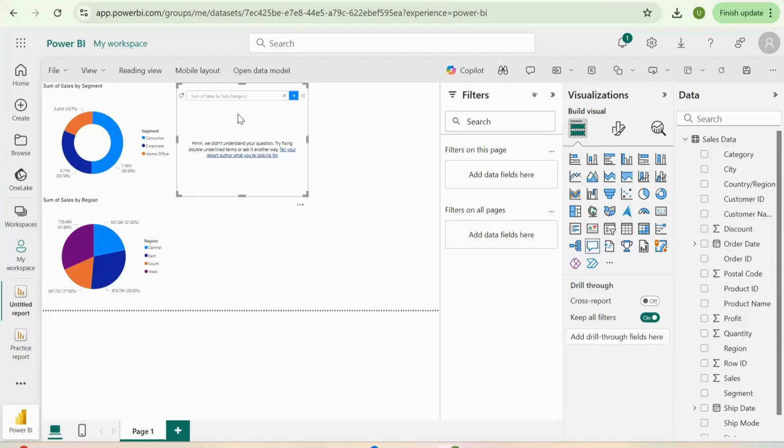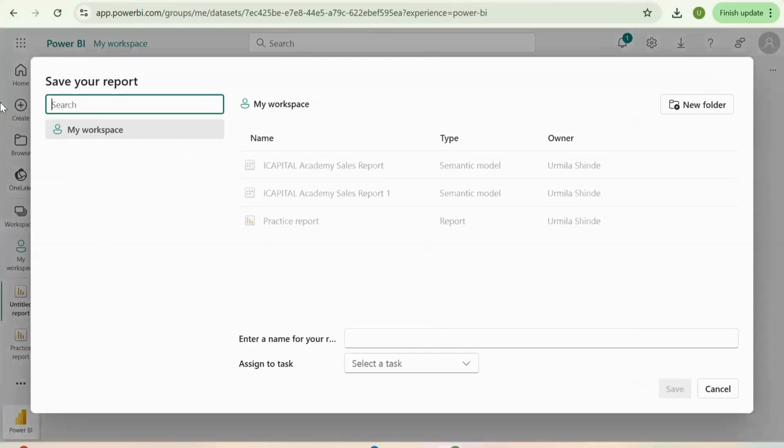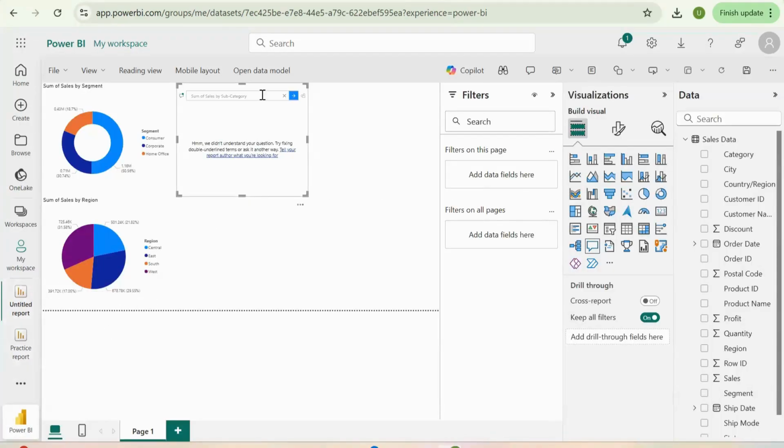Right. And for that we will take a line chart.